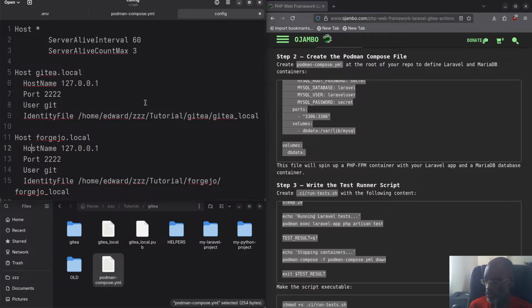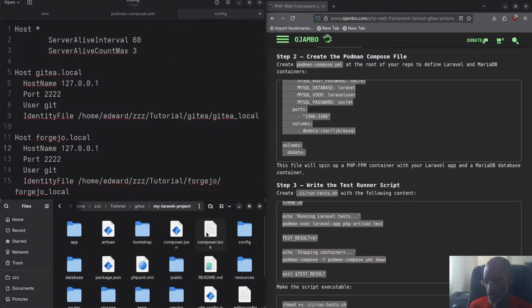Now, obviously you guys can see this. That's the giveaway for the next application in this series of Git servers. It's a fork of Gitea. I said we'll talk about that when it comes up. So we are okay. With that said, let's go back to our Laravel project here.